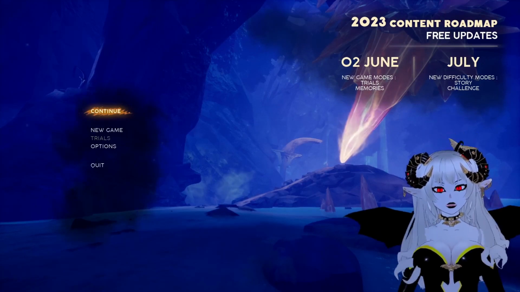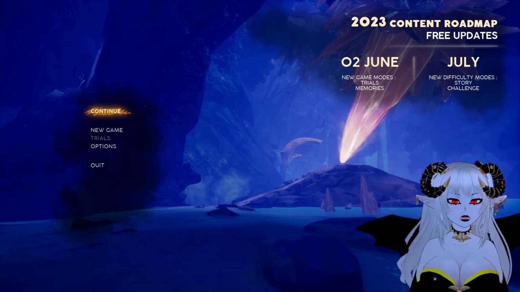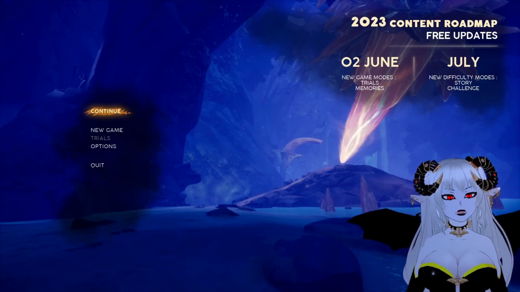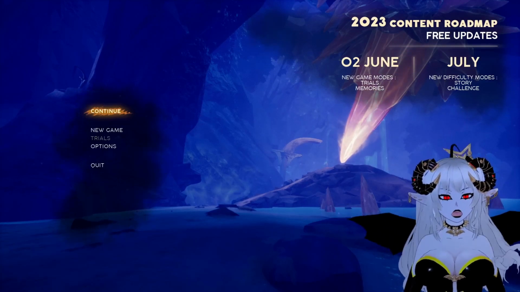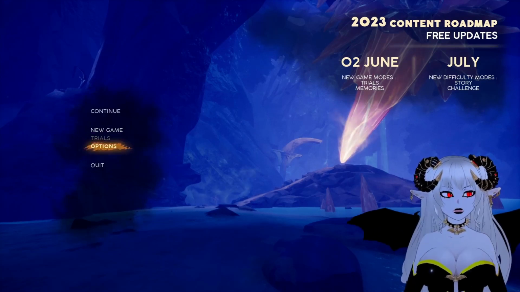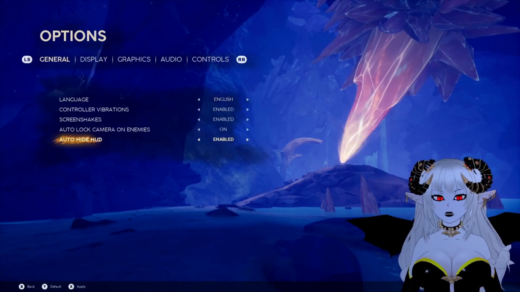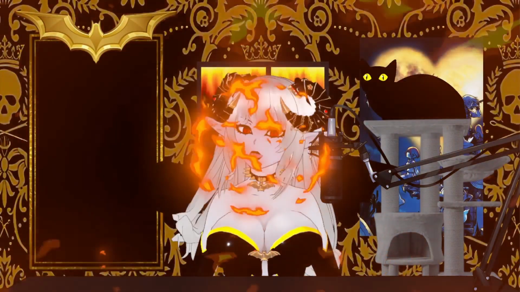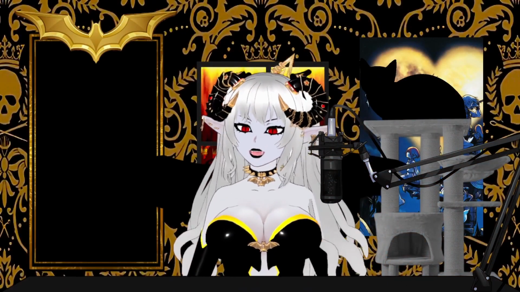Okay, on the 2nd of June, they added new game modes, Trials and Memories. Okay. In July, they want to add new difficulty modes, Story and Challenge. I thought there was already a story mode, or at least I thought I saw one. That was our first look at Strayed Lights.